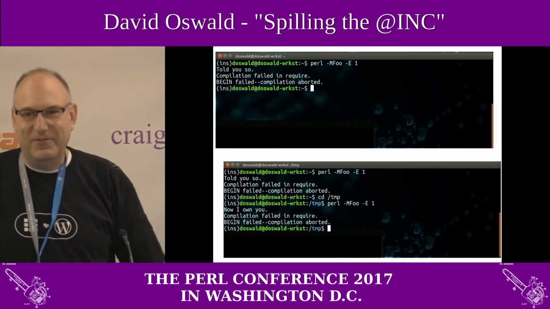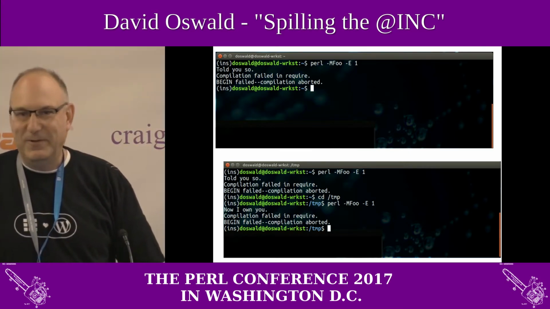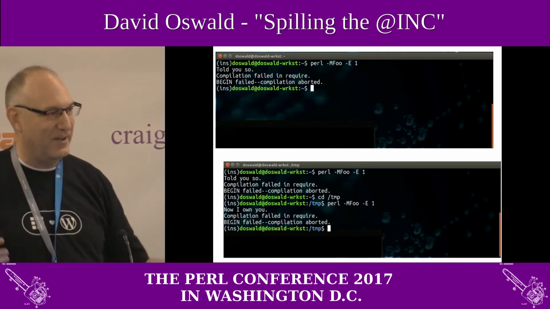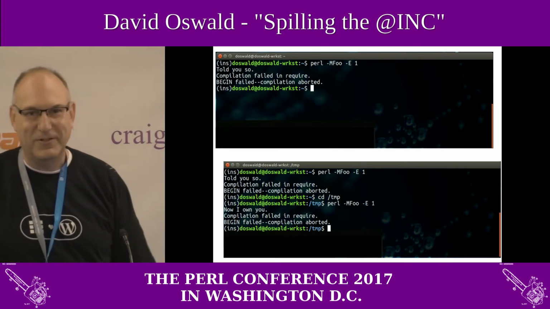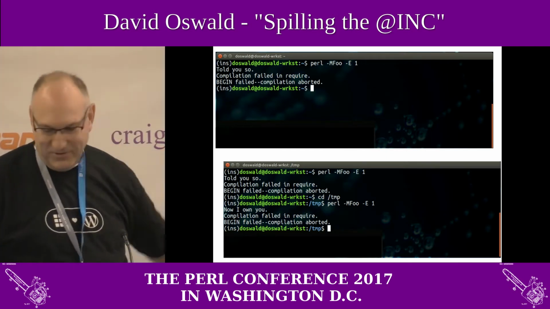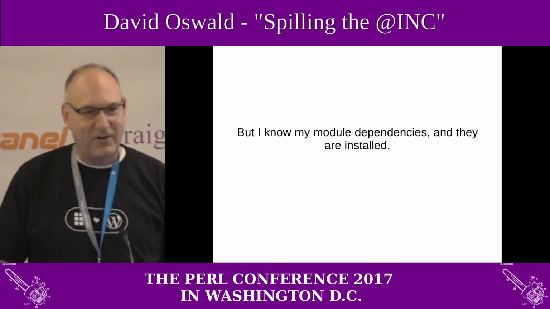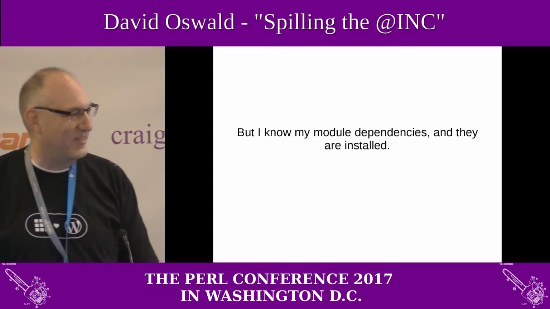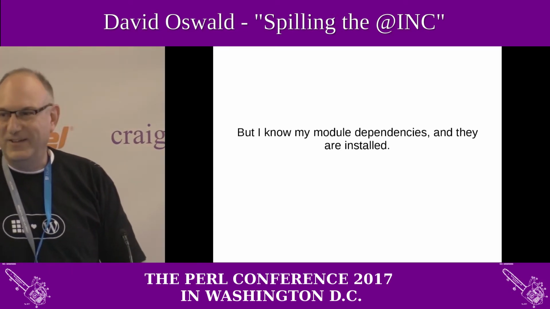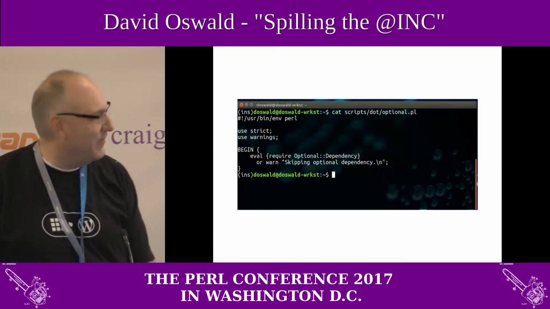Because many times if I'm in /tmp doing something, I might be there to be investigating a problem that some user maybe caused, and I might even be masquerading as root at the moment, right? And so this is a problem. And you might say, well, I know all of my module dependencies, and they're all installed, and dot is the last thing that comes in @INC, and so no big deal, right? No big deal. But what about this?